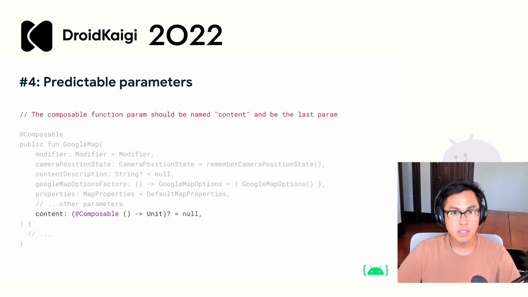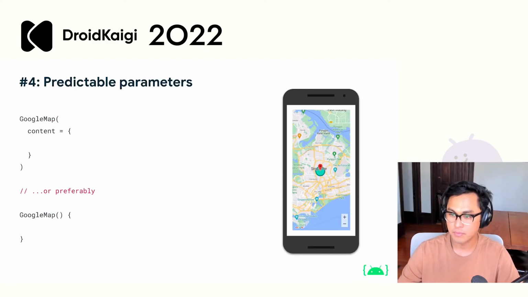Another way to be consistent is that if you're creating a layout that accepts a composable lambda, the parameter should be called content, and it should be the last parameter. As we've seen earlier, that enables the trailing lambda syntax. So again, this is just a reiteration of earlier. It's preferred that you use the trailing lambda syntax for layouts.